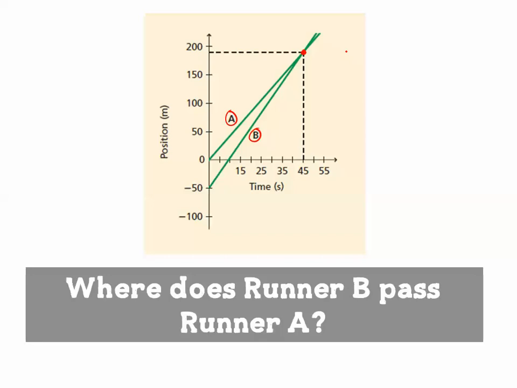So let's just picture another runner here. We'll call it runner C. Based on runner C's position time points, do you think runner C will ever pass runner A? Probably not, because these lines are always going to get further and further apart. Unless one of them changes something about how they're running, runner C will probably never catch up to runner A.